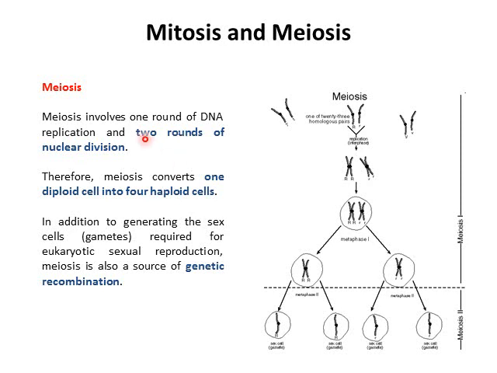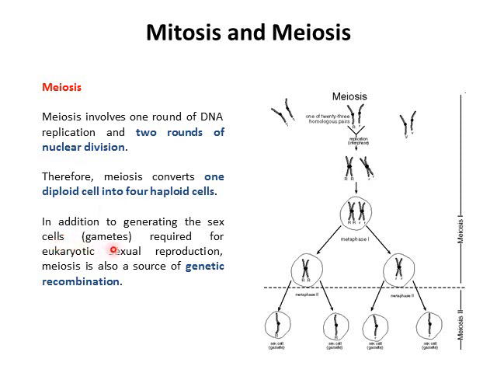So meiosis then involves one round of DNA replication and two rounds of nuclear division. So in other words, you don't get more DNA synthesis going on, you just get more rounds of nuclear division, which is why it's a reductive process. So you replicate your chromosomes once, but then you divide them twice. So rather than going from 1N to 2N, and then back to 1N, you start off with 2N and you end up with 1N. You lose half the chromosome number.